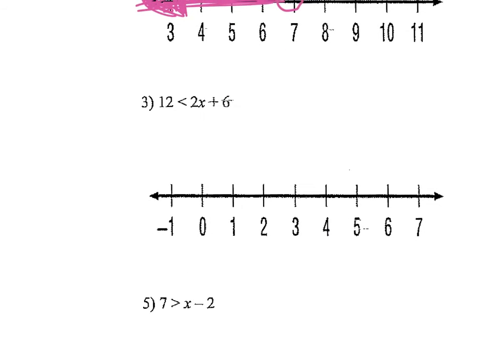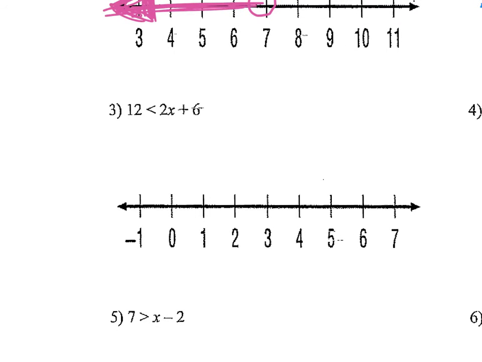Okay, on number 3, we've got our variable on the right side instead of the left side. When we read inequalities, we look at them left to right. For equations, remember I said you can flip them around, you can move the side that the variable's on, but I said it was an option. With inequalities, I would definitely move the variable over. So I'm going to move this 2x plus 6 to the left side, and I want 12 to be on the other side.